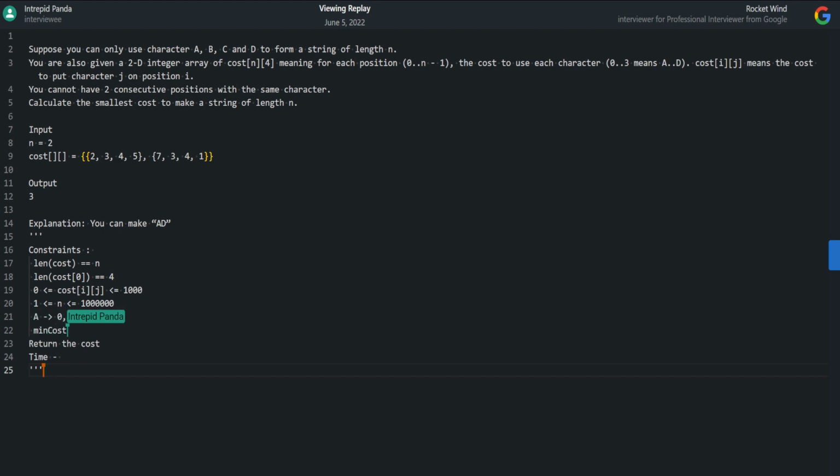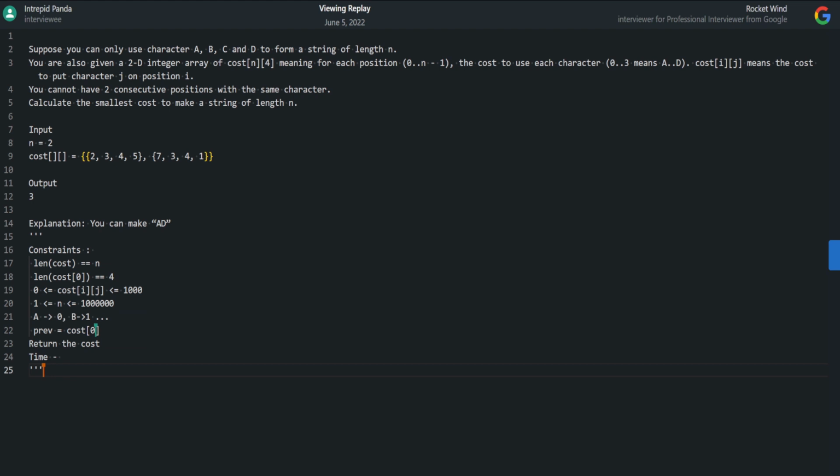So this min cost array will store the minimum cost for the previous iteration. Actually, to optimize space, I can have just the previous state. So I can have a prev variable. This variable will store the cost of the zeroth row.